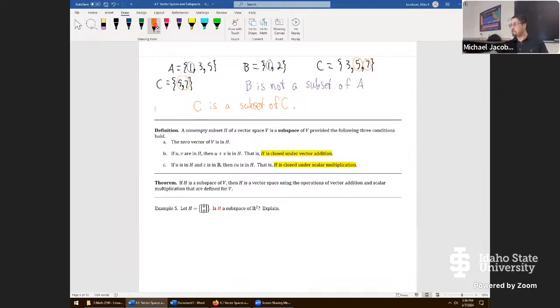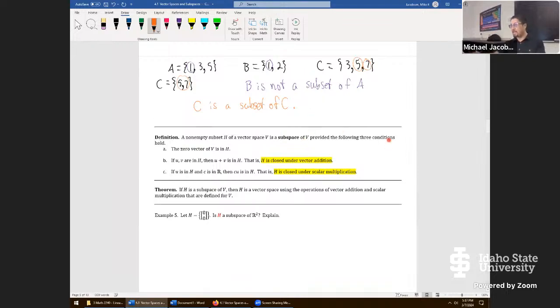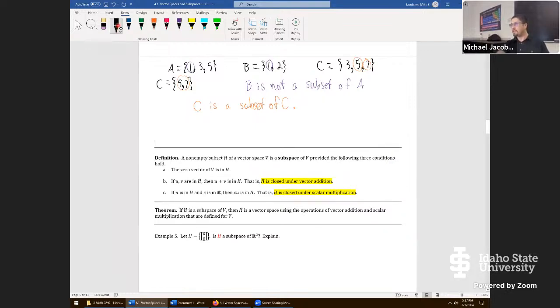So that's the first issue about talking about a subspace of a vector space V. We have to have an honest subset to start. So every element of H is contained in that larger space V itself. Well, as far as linear algebra goes, you could say, for example, if you take a vector, say u equals (1, 3), you could span that vector. So let's say H equals the span of that single vector (1, 3).